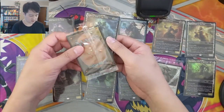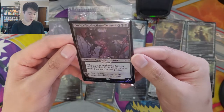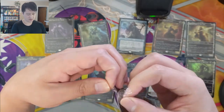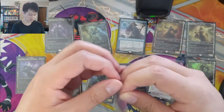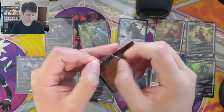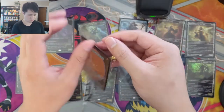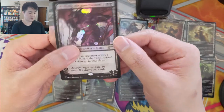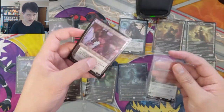Can we find the Liliana? We got Ob Nixilis — and once again it does look pretty good. I think I can actually open this one; I'm going to just stick it in a binder, not keep it sealed, especially with that big glob of glue on there. I'm always kind of nervous opening these single-card packages. It's a bit of a different opening, but if there is damage it does help to have the opening recorded. Looks good from here — I'll open the other ones after the fact.